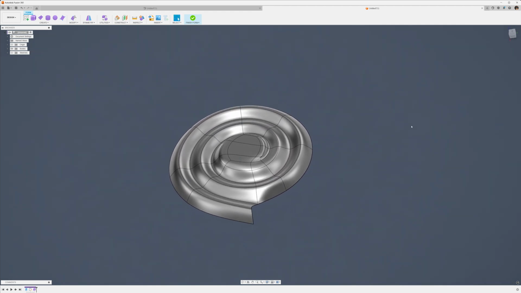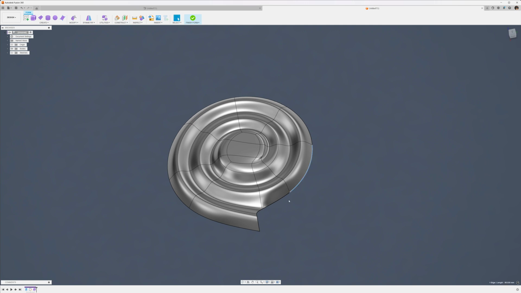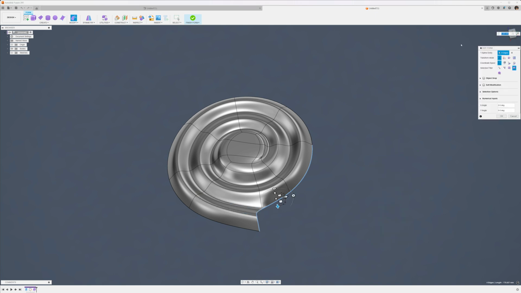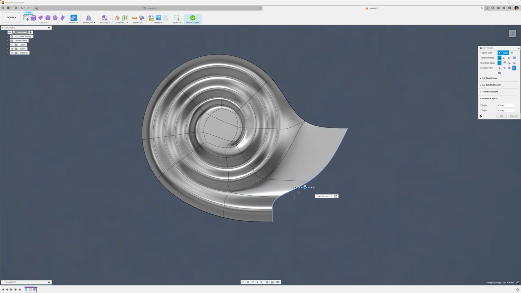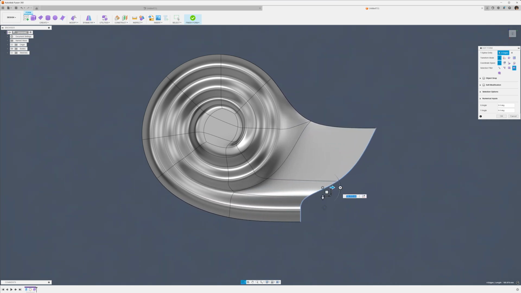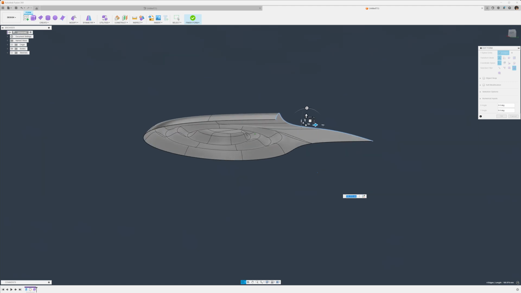So, and now I could do, for example, this. I edit the form, and these little dialog boxes always somehow show up where you don't need them. And then I hold the Alt key and pull out new geometry, and that doesn't quite give me the shape I'm looking for.